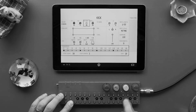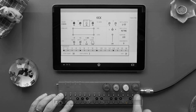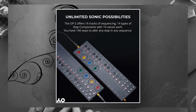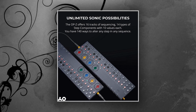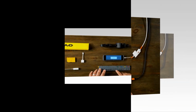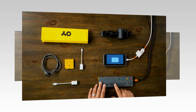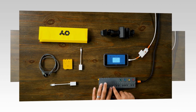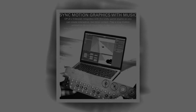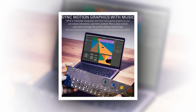Control just about anything. The OP-Z sequencer has 8 audio tracks assigned to different components, such as kick, snare, percussion, or bass. Additionally, there are 8 control tracks for effects, the tape recorder, lighting, etc. Each track can be independently set from 1 to 144 steps long, so they loop at different rates. Even more, each track can play at its own tempo. Individual tracks can jump cut back and forth irregularly and randomly, so a short sequence can sound different every time it's repeated. Absolute versatility.